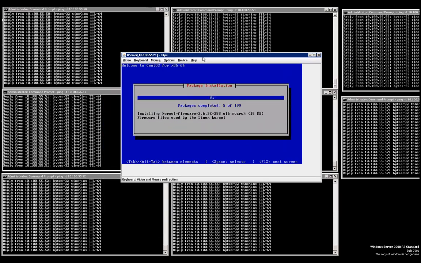Okay, so the disks have been formatted, and now it's doing the actual install of CentOS. About 199 packages here, and once this is done, it's going to go through a post-installation procedure here. This is pretty quick, so I don't think I'll skip through this.